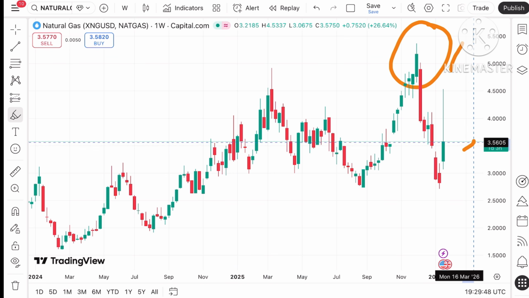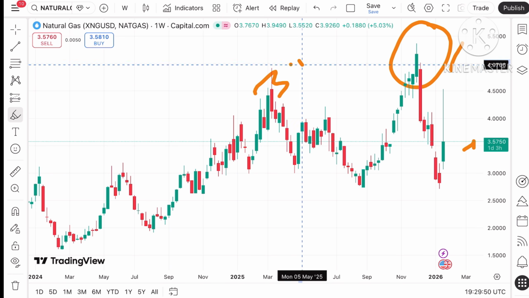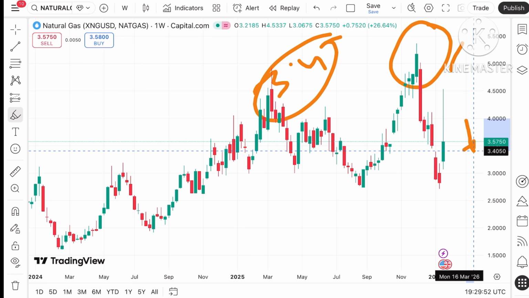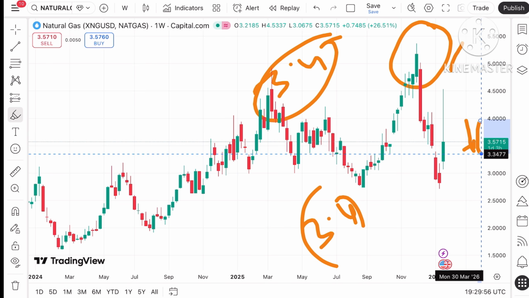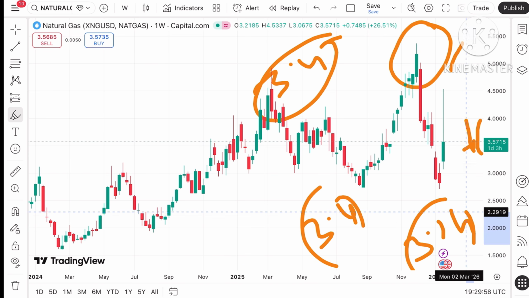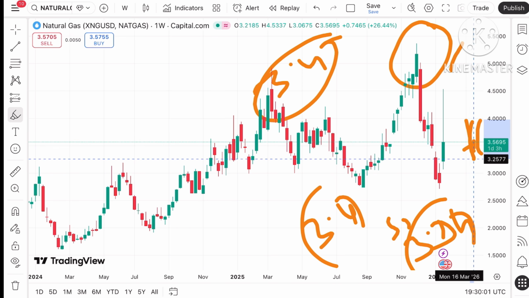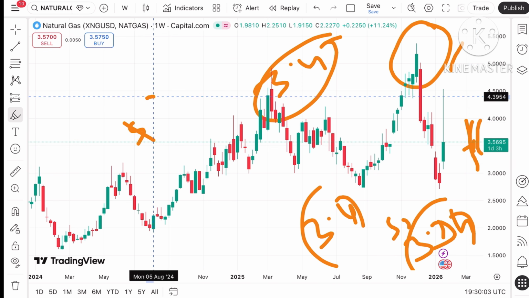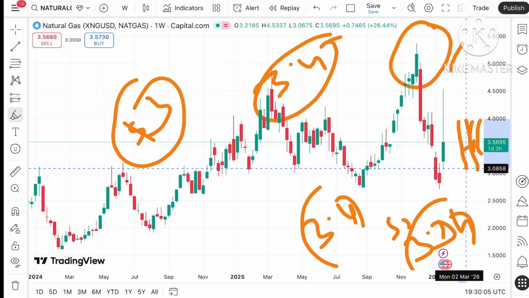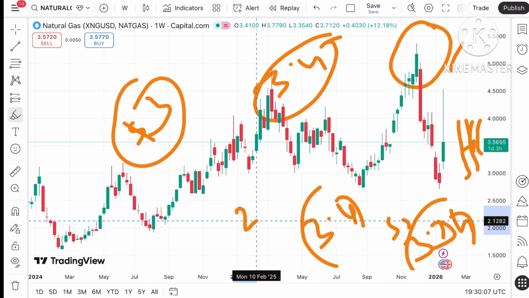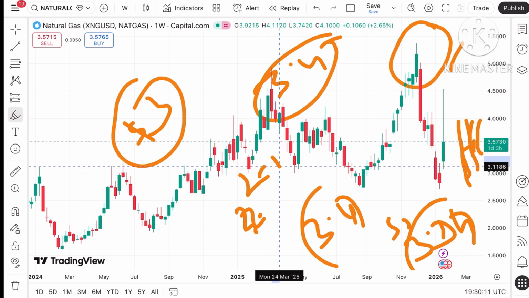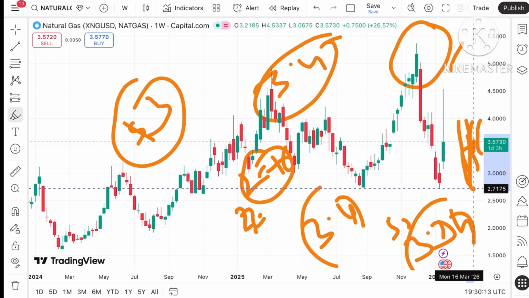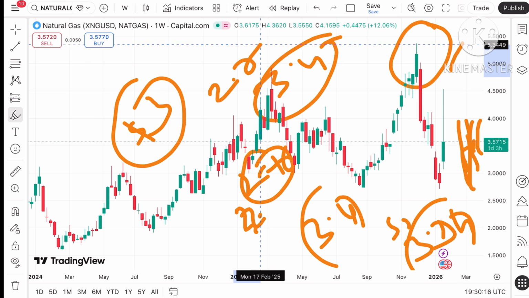But suppose the price starts coming down, it can come down towards 3.45, and if the price falls below that particular level, a probability of going towards 3.4, and if the price falls below this level, a probability of going towards 3.34, which is support 3, and then we can see it can move towards $3. Okay, and if the price falls below $3, a probability of going towards 2.9, and if the price falls below that particular level, a chance of touching 2.76 can be seen, and then it will go further down towards 2.71.